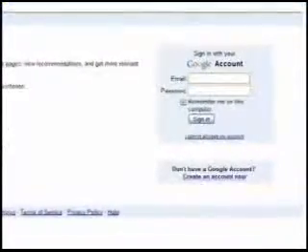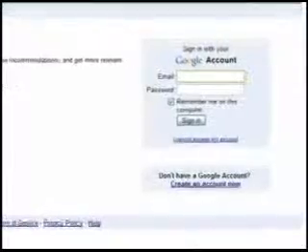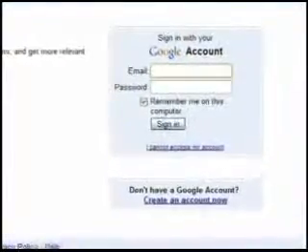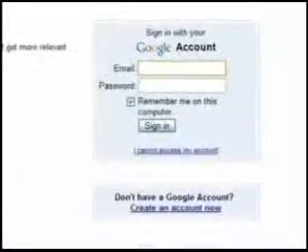If you already have a Google account, this is where you would go ahead and sign in with your username and your password. Your username is the email that you used when you registered your account. But if you don't have a Google account, over here on the right-hand side again, but near the bottom, is the Create a New Account function. It's a relatively easy process.